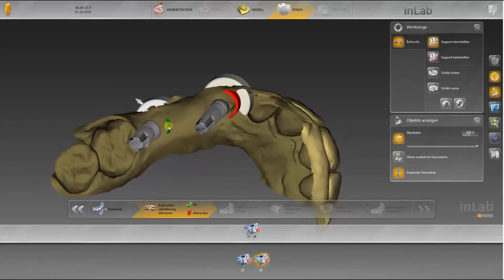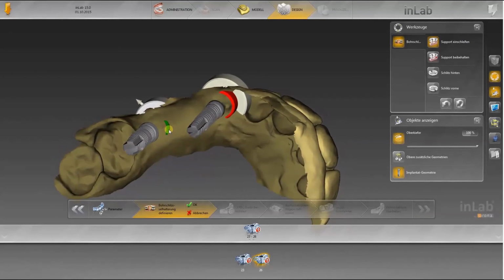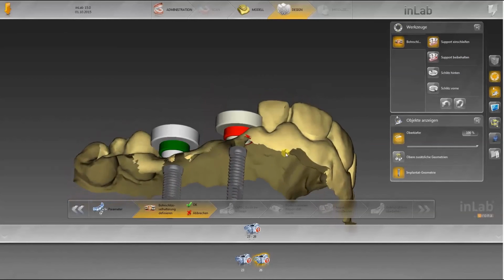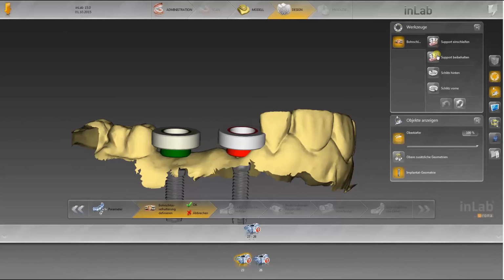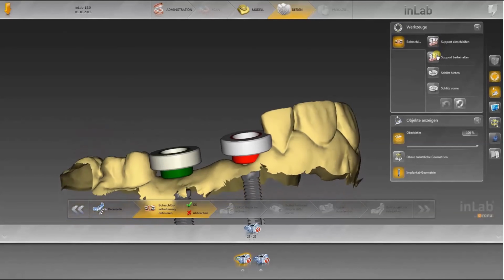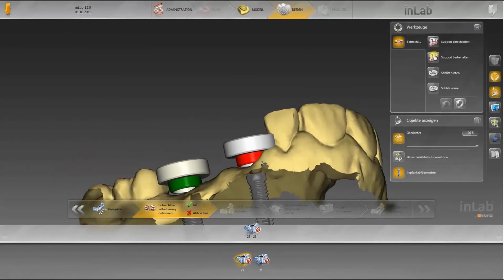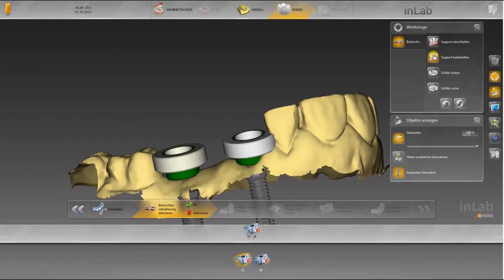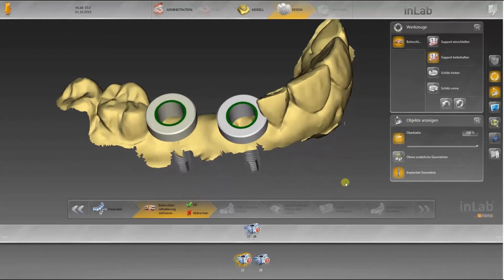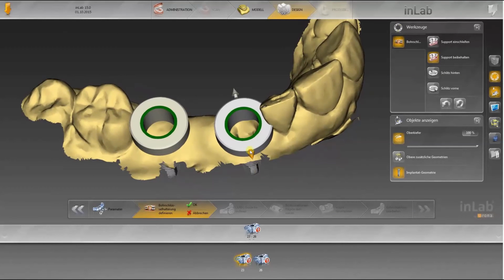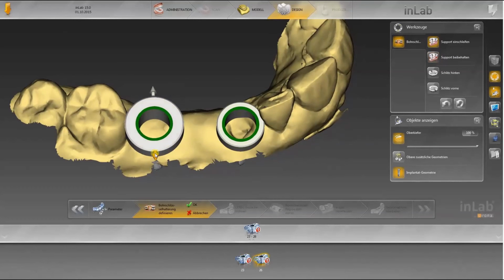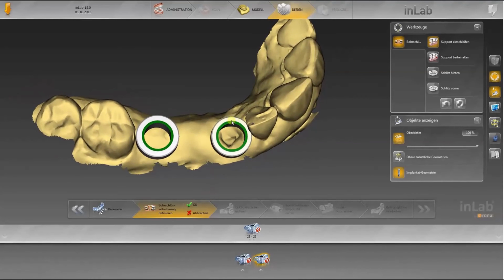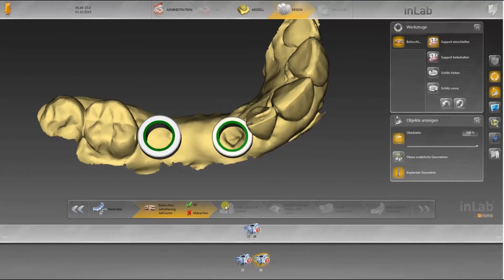This is shown in green on the model. The places that are visible below the gum line must be removed. You can also decide whether to grind or retain the second support. In this second case, the support is retained in order to demonstrate the consequence of this decision. Green is displayed again, and you can continue. In the next step, the size of the support is defined, so the support does not disturb the adjacent teeth. You need to work very precisely so that the dentist's drill sleeve has an accurate fit.